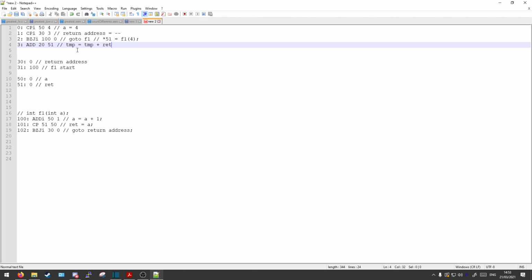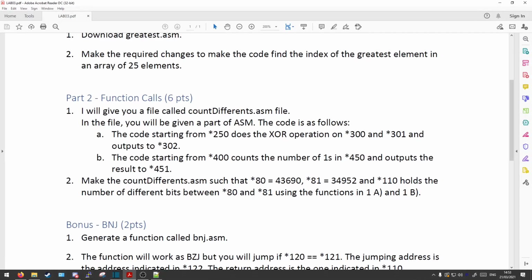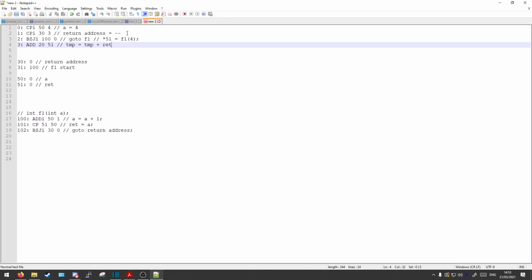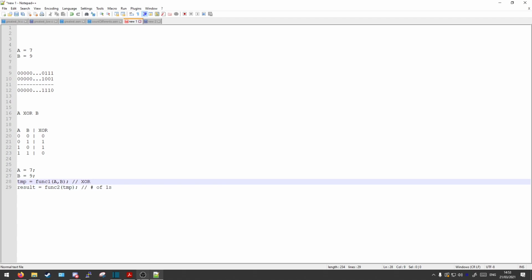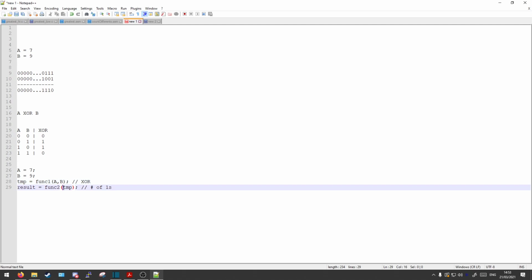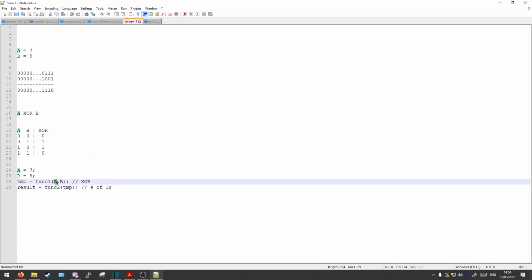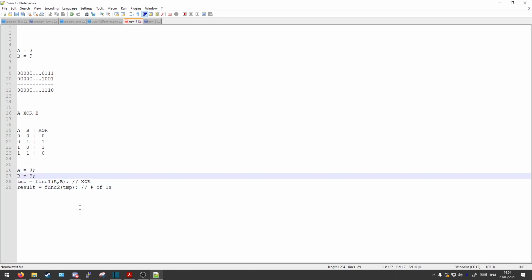All right. Now that we know this, let's go back to our assignment and let's see what we can do. So again, we have two functions that we need to call, and in our explanation here, we saw how we need to call them. So first we need to do function 1, and then with the result of that, we need to do function 2. So the only different thing here is going to be the function 1 requires 2 arguments, so you need to copy both a and b into your arguments and then call the other function.